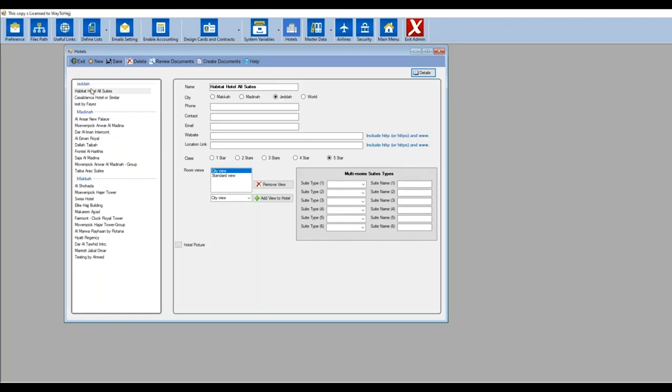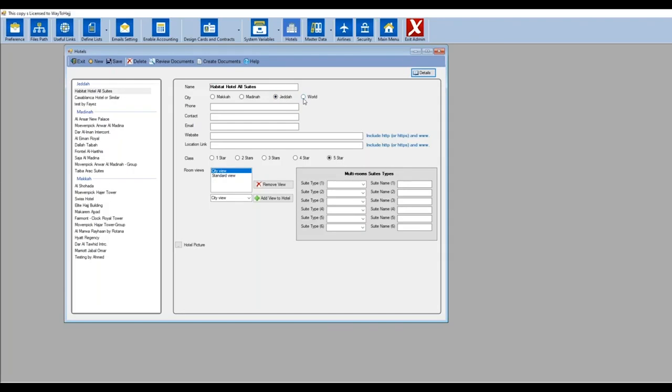So as you can see, SureHajj will come with some hotels, the 5-star ones or the most famous ones in Mecca and in Medina and in Jeddah. But you are free to add more in Mecca, more in Medina, more in Jeddah, or you can add a hotel anywhere in the world, really.